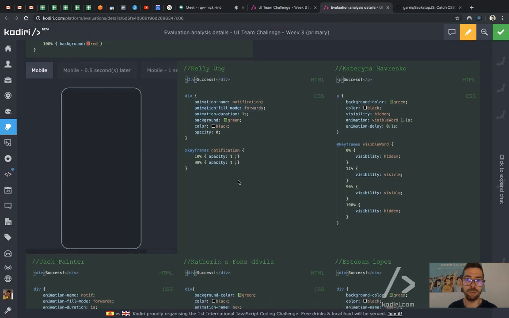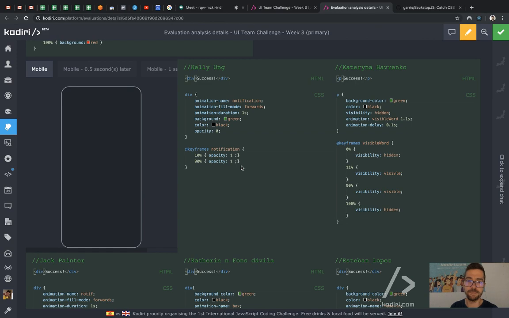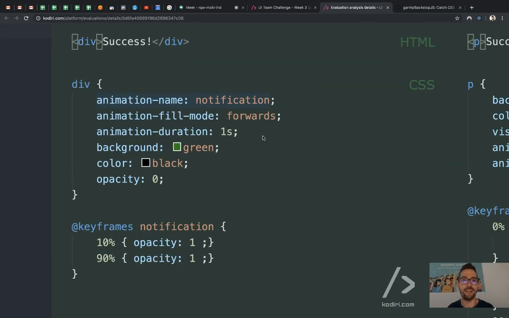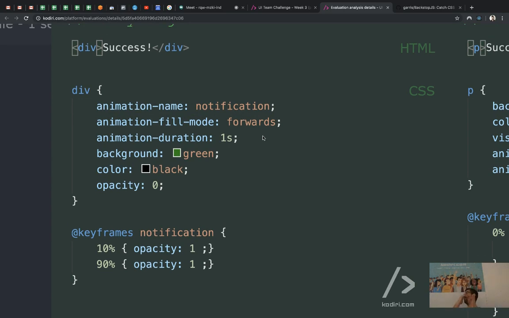Let me have a look quickly at your approaches. Any thoughts about Kelly's approach? Yeah, I'm surprised that code works, right? Because in theory, after 1 second, the message should disappear, but she's never changing the opacity back to 0.